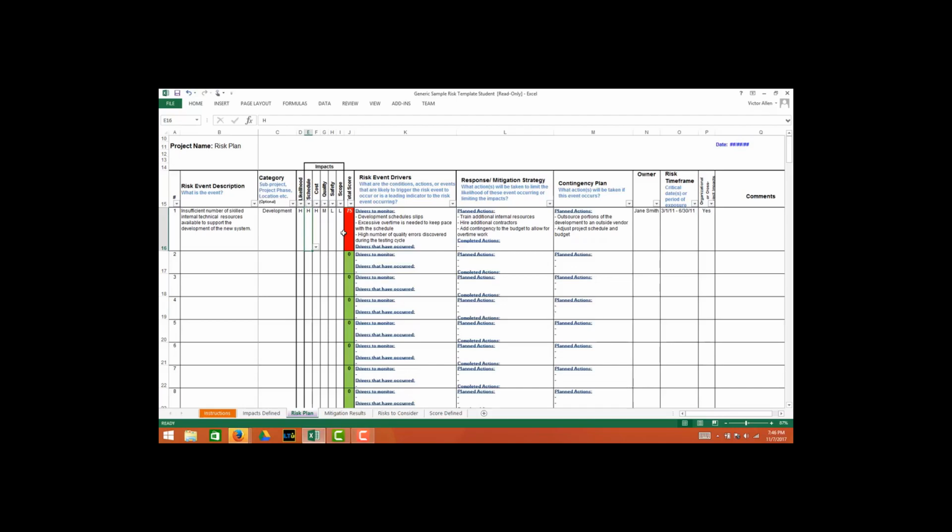So if there's an impact to another project or the company at large, you'd want to put a yes there and then notify the proper person in the organization or the project manager from the other project that, hey, if my risk happens, it's going to impact you as well.